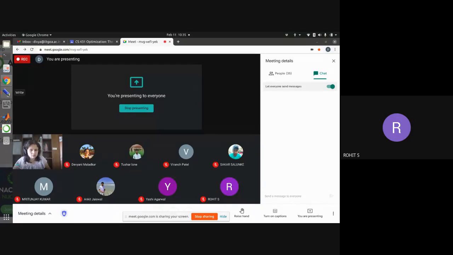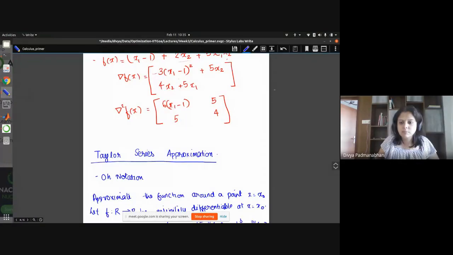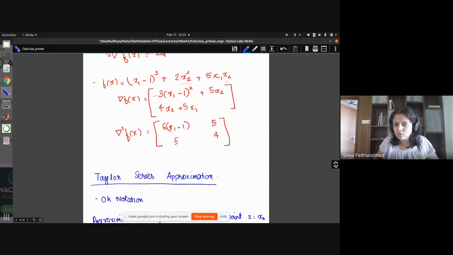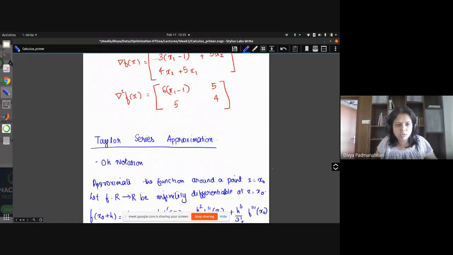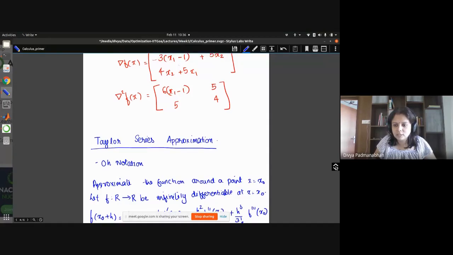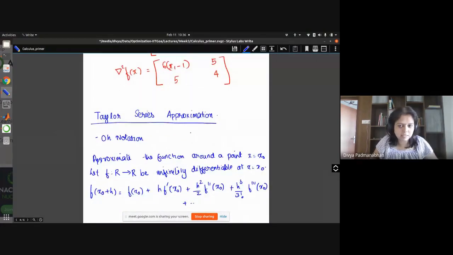Yes, ma'am. Okay, good. So recall in the last class, we were looking at some preliminaries in calculus. We stopped at these O notations, like the small o and the big O. You also saw some of the situations where it could come in algorithms, and in math it comes in another way. But the unifying thing behind all this is you take a limit around some point, and that point is necessary to mention. So now with these O notations in place, let's move on to the Taylor series approximation.